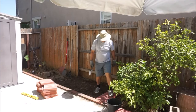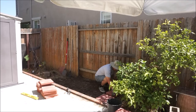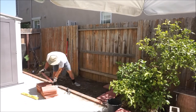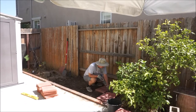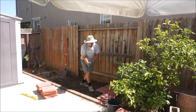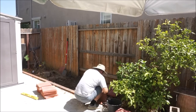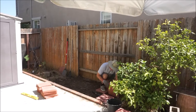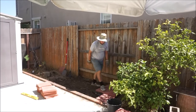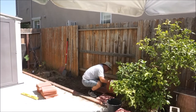Started my project. I did my measurements first to get an estimate how many concrete slabs I will need, and I did some calculations myself. And here I am working on my project.